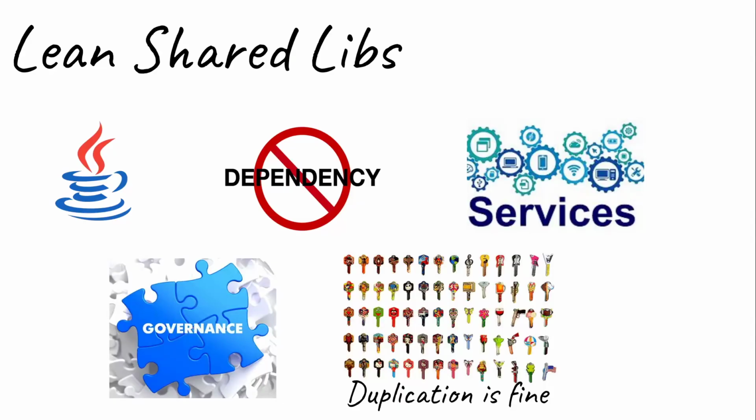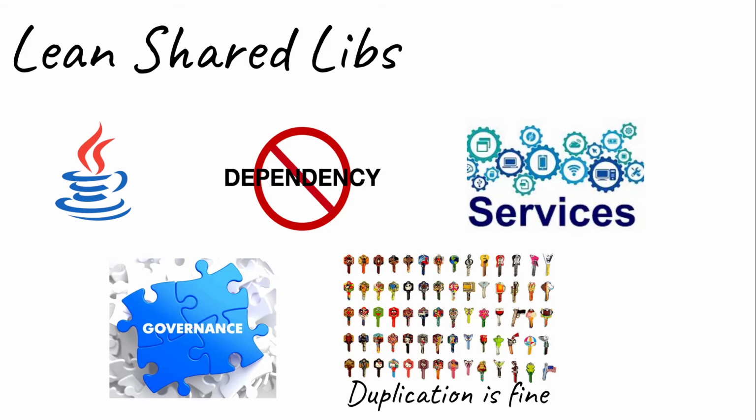So another important thing to deal with dependencies is to have the philosophy of lean shared libraries. And very few people think about this, right? Often people just think, okay, I want to do code reuse and that's it. And that's how services become a distributed monolith and have more and more dependencies. And that's why your schedules, your Gantt charts, are falling off the cliff, all right? And you need to have as few dependencies as possible.